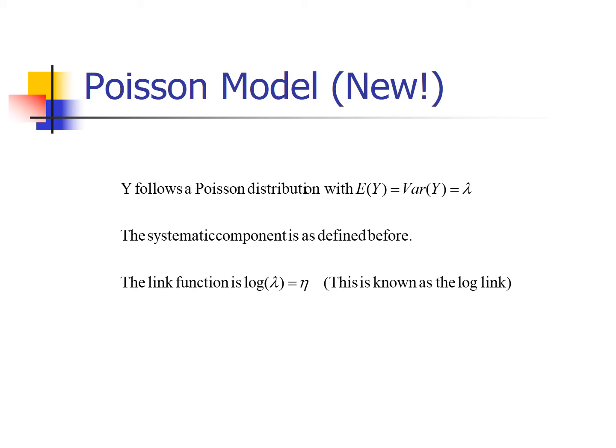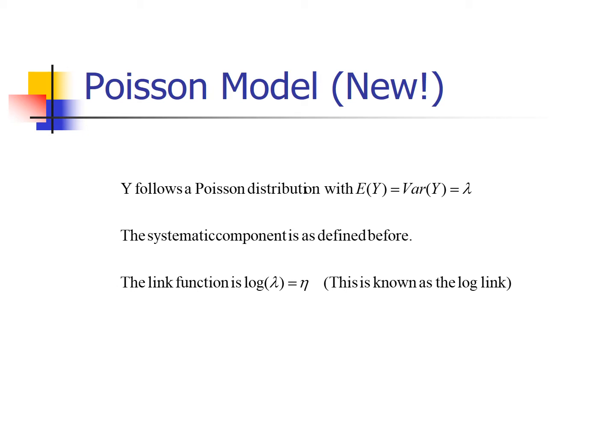Now, what we're going to talk about this week, our new type of model, is called a Poisson model. In this situation, y follows not a normal, not a Bernoulli, but a Poisson distribution. We'll talk a little bit about the Poisson distribution in a few slides for those of you that are maybe not familiar with it, or maybe a little bit rusty on it. The Poisson distribution, its mean is the same as its variance. That's a quirk of the Poisson distribution, and that is this single parameter, lambda.